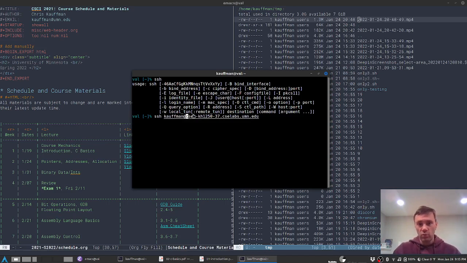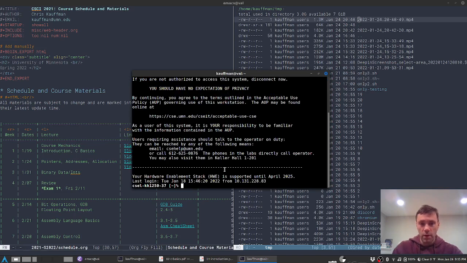So this is the actual machine name then. And you'll see this in internet programming sometimes, the name of some computer to connect to. As I push enter now, since I've got this set up, I'll actually get a connection straight to it. In your case, you'll probably need to type in your password and do a Duo verification. But if you're handy with SSH keys, you can figure out how to set this up without the need for a password prompt.